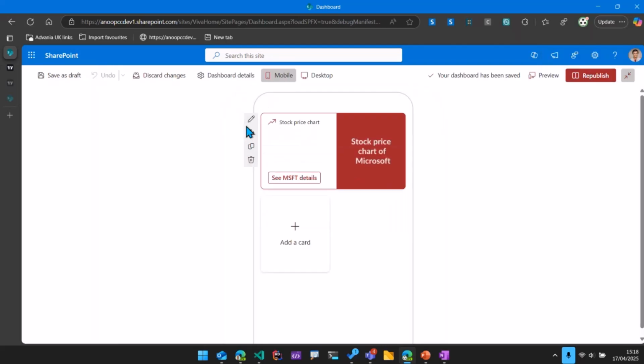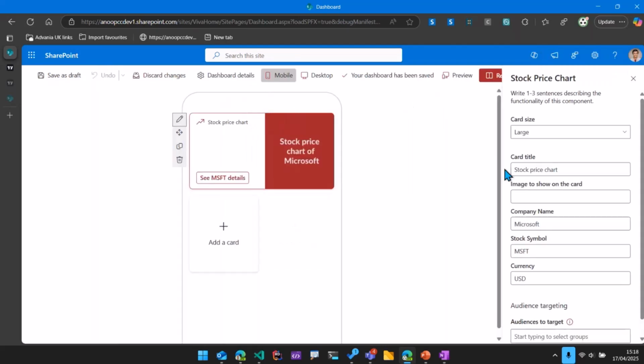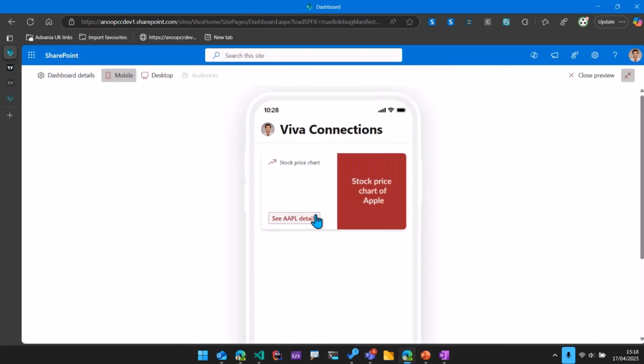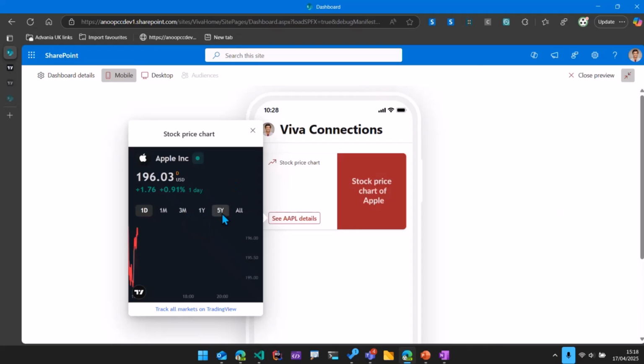If I close the preview and go back to the properties of the card and change that from Microsoft to Apple, and preview the card again, it just shows the stock price of that.